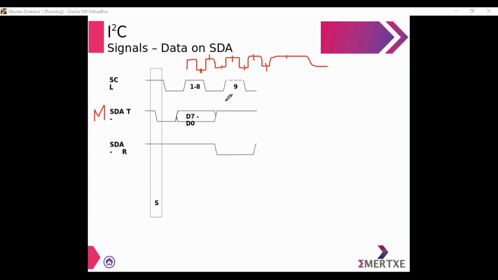Now after transmitting 8 bits of data, at the 9th clock pulse you have to give the acknowledgement. First the transmitter gives the acknowledgement saying that it is done giving the data. Then the receiver gives the acknowledgement saying I'm done receiving the data. The acknowledgement is given by the transmitter by pulling the line up, and by the receiver by pulling the line low. So the data line will be pulled up by the transmitter, and pulled low by the receiver, when they have to give the acknowledgement.